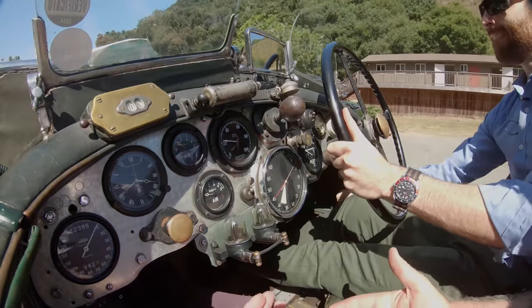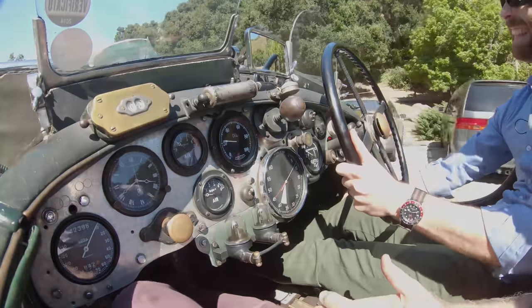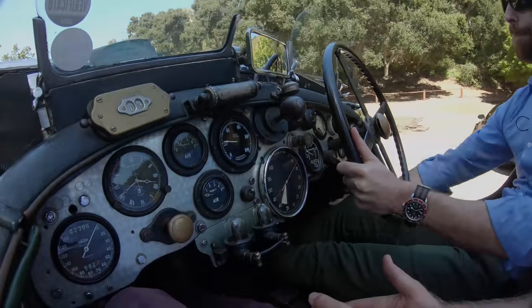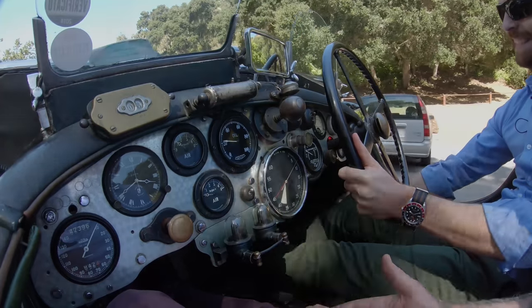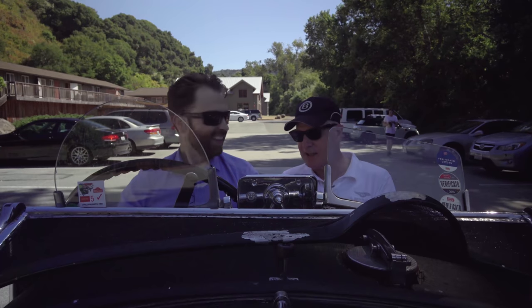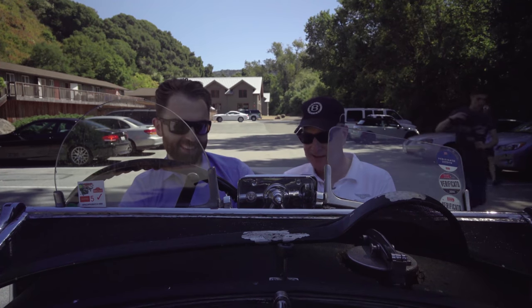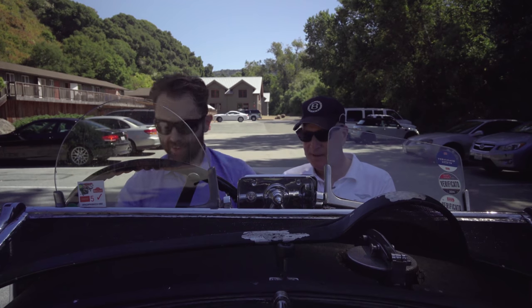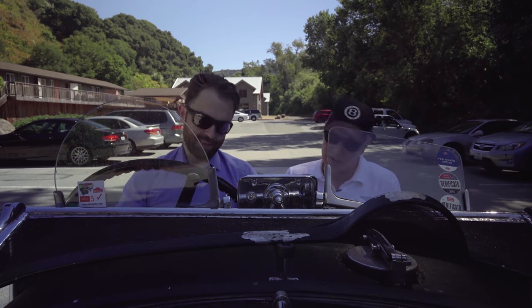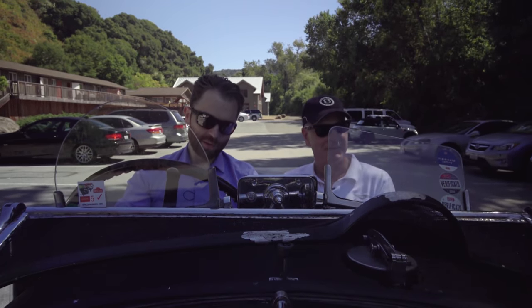Into neutral and then just give it half a second, then down. Keep going. Okay, start again. Clutch down. Okay, it's fine. That's fine. Okay, no, start in second, Tim. There's loads of torque. So clutch down, give it a couple of seconds, then into second. Second gear. A little more revs than first time because you're in second gear. Middle pedal, man, this is going to take a lot of gas here.